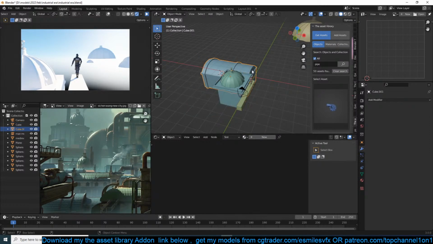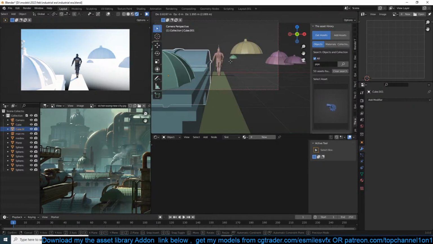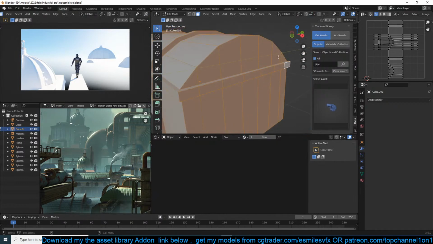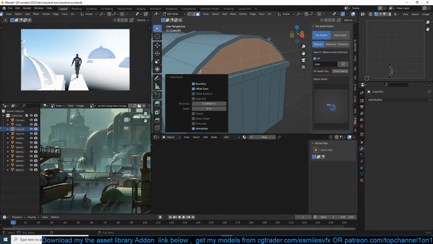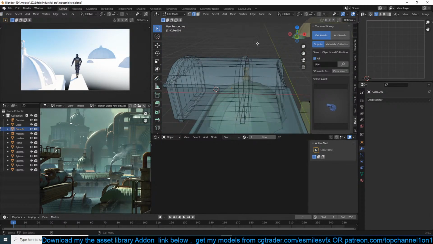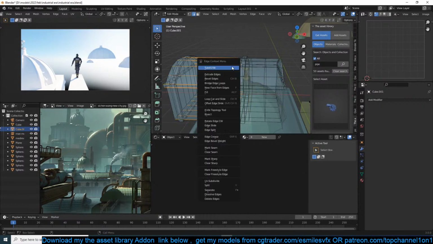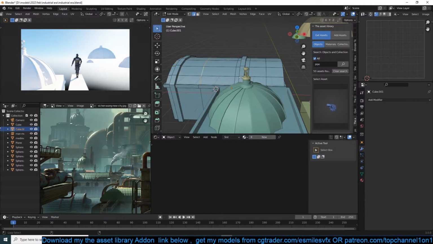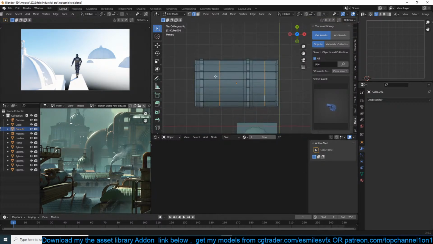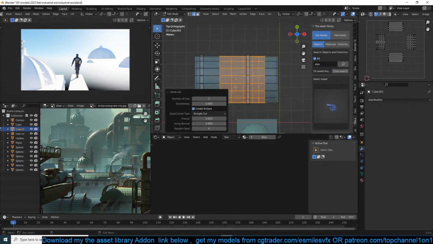Then maybe we can have this building, and just so we have a consistent style, let me first insert this like that, add a few segments. Let me see. Subdivide this a few times.